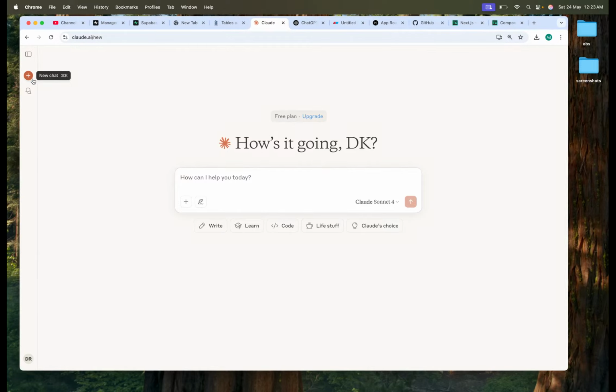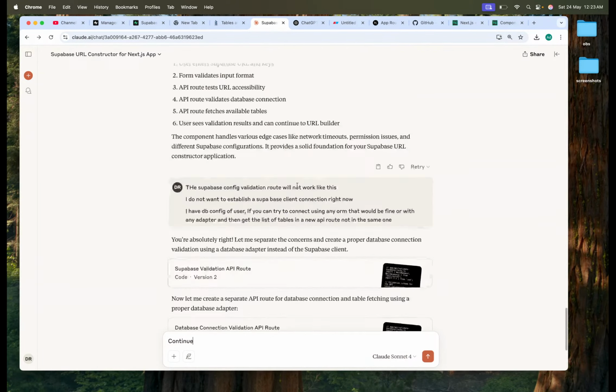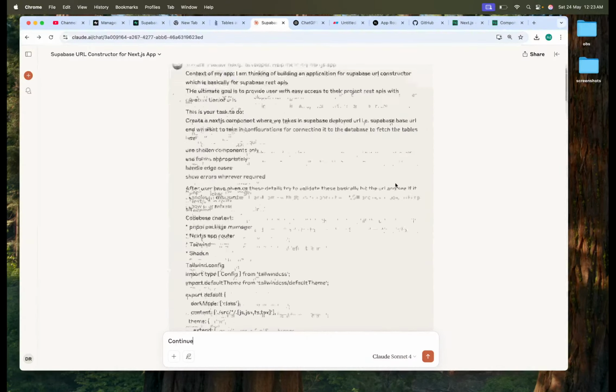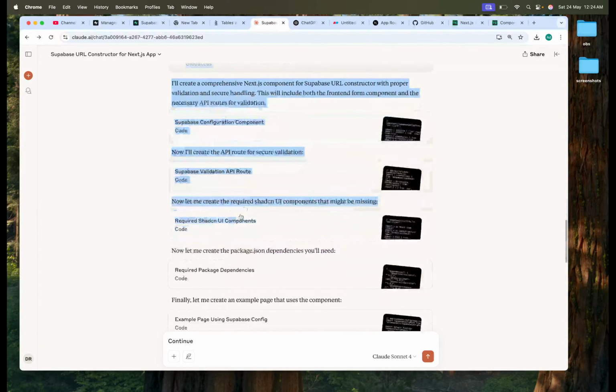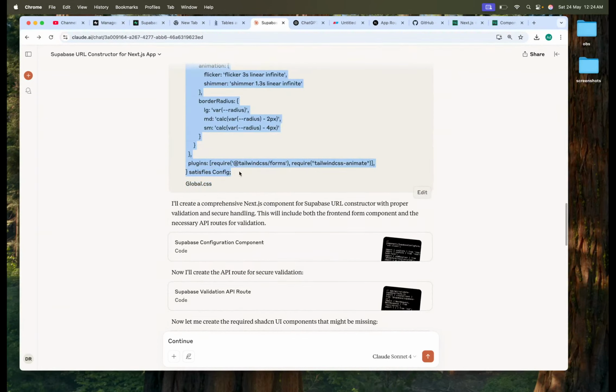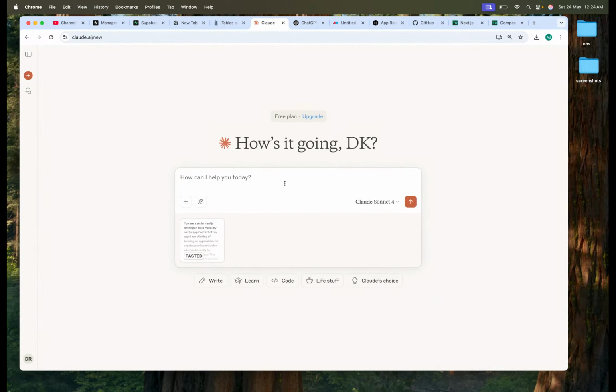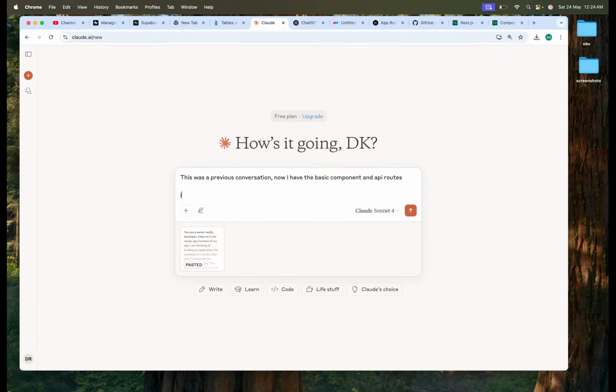What I will do is go to the top and copy the prompt. No need to paste in. And then I integrate.